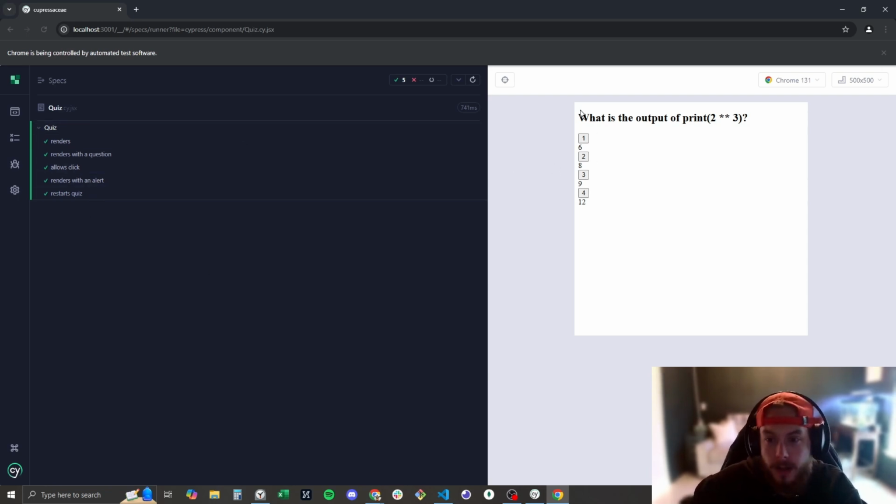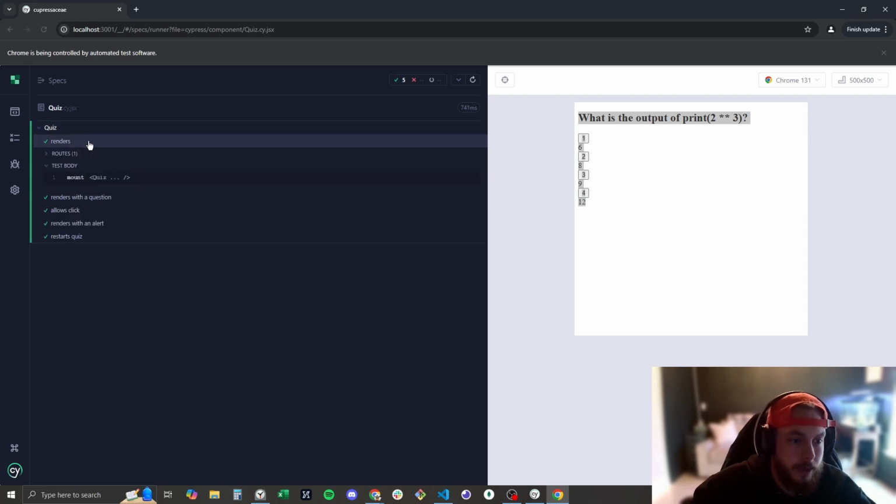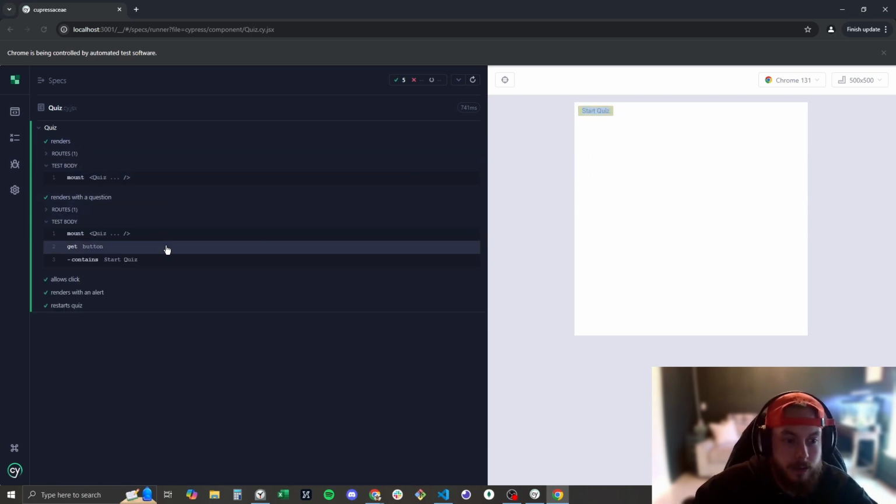But this actually is a pre-populated mock test that we built into our VS Code. And I can show you that in a second too. But that's the file it's going to use to run this component test. So these are all of our things that it's testing, like we watched earlier. It renders the page, it mounts the quiz, and checks to see if you have the Start Quiz button, and on the right hand side you can see there's our button.